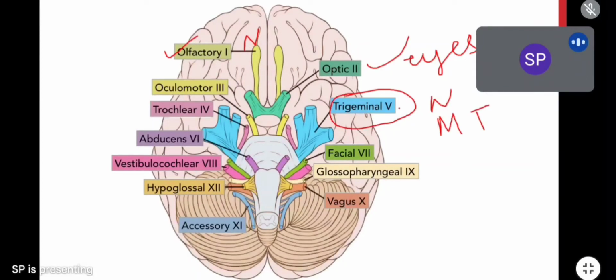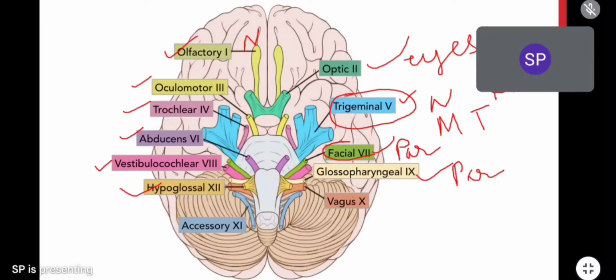The single nerve divides into 3 branches. About this trigeminal nerve, we have the concept of trigeminal neuralgia, especially headache. In headache and migraine, this trigeminal nerve plays a very important role. This is the 5th cranial nerve, the third one is oculomotor, the fourth is trochlear, and the 6th is abducens. The 7th is facial. The seventh cranial nerve is parasympathetic. The 8th is vestibulocochlear, which goes inside the ear. And we have the 12th cranial nerve, hypoglossal, and the 9th one is also a parasympathetic nerve.